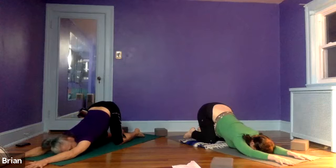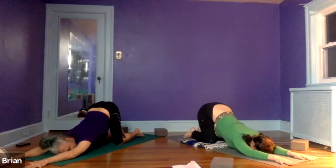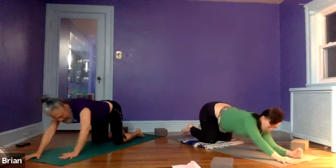Or even the side of the head, if you want to get the chest a little closer, you can bring one of your ears to the mat. Or some people like to bring the chin to the mat. If you're doing the head side, make sure you turn the head to each side so you get an even stretch. Breathing into this stretch, opening across the back, shoulders are moving down and back, heart is opening. And then when you're ready, we'll slowly start to walk our way back up towards tabletop.